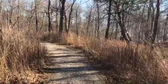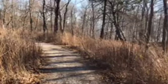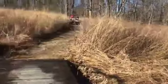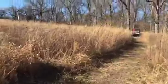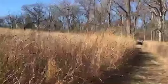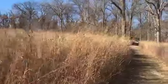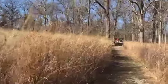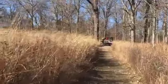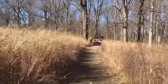I did want to mention, you know, the wildfire season out west has been in the news for its record-breaking size and destruction. That's not what's happening here. So here it's being used as a tool to manage a habitat that is adapted to fire, and actually relies on periodic fire to thrive.